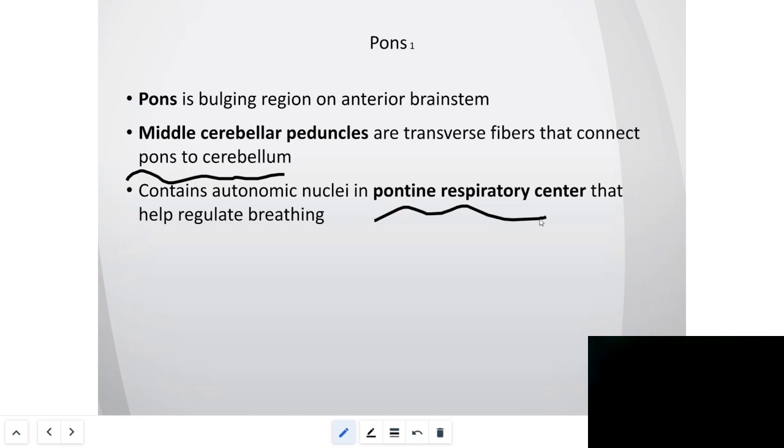That adjustment is automatic. You don't have to tell your brain to change the rhythm. It just happens. But the way it happens is by this set of neurons detecting the change of CO2 and hydrogen and eventually changing the signal. When that action potential changes, then you change the rate of breath. Okay, so just remember, pons is to respiratory, of breathing.